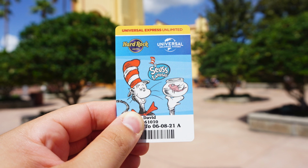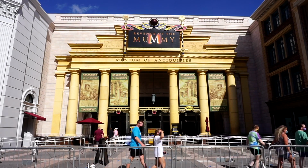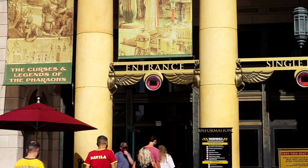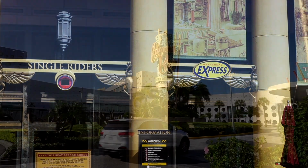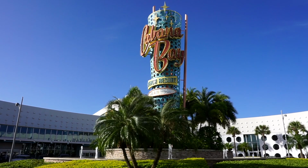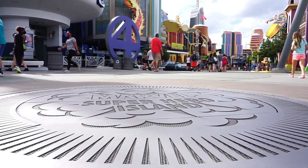And you don't get the basic version, you get the full unlimited Express Pass, which means you can jump the queue at nearly every attraction as many times as you want. It is perhaps the biggest justification for paying top price over the value hotels. So as much as I love places like Cabana Bay, you will not get the Express Pass included in your stay here. You will have to pay for it like everyone else staying off property.